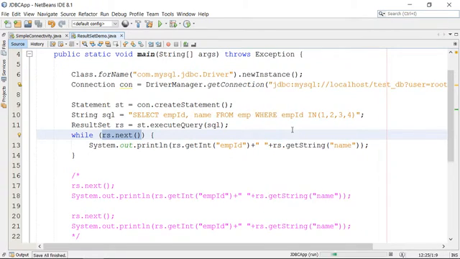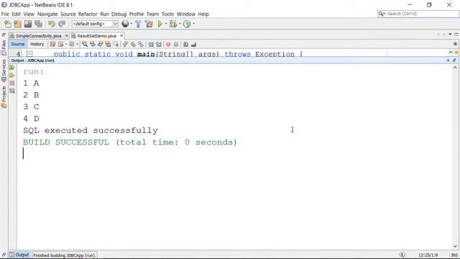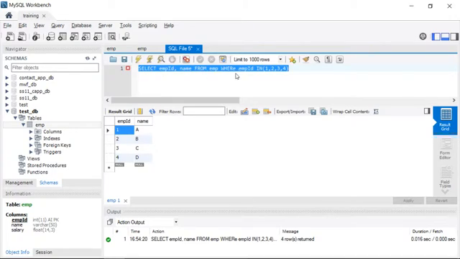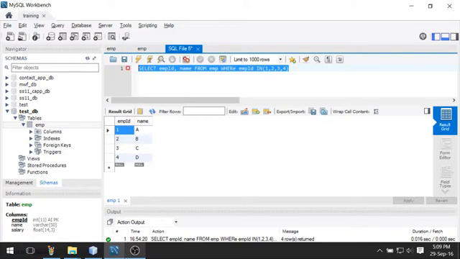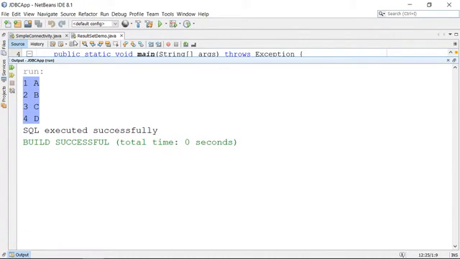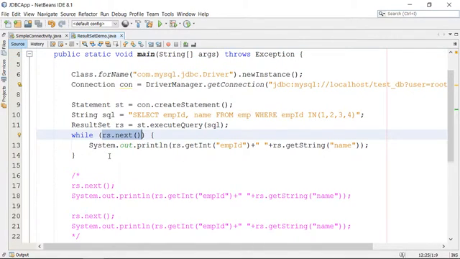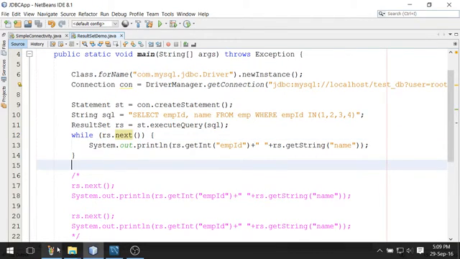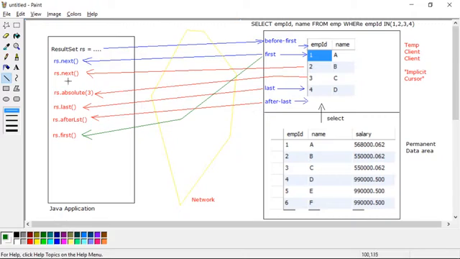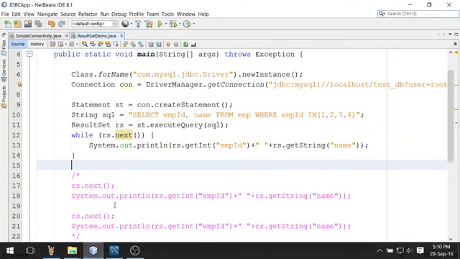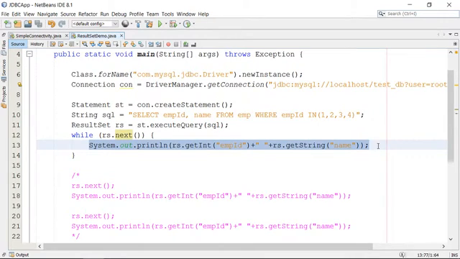Look at this. So this will go from first through last. So you can access all the records, just like you run the same query from your SQL terminal. So this is the query I have run here, and I have got 4 records, and similarly I can access the same 4 records from the Java application. Now when the loop is completed, my result set has reached after last. So in this case my result set is pointing to after last, and in fact I cannot access any more records after this.